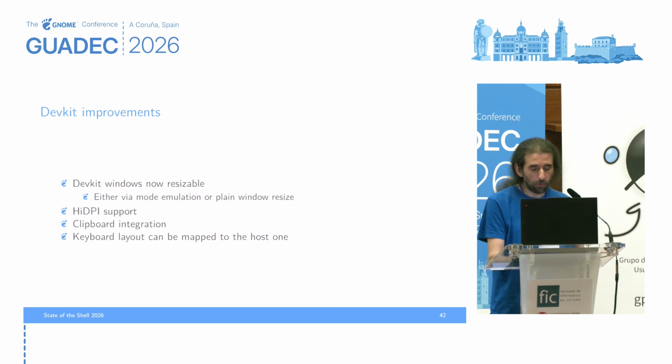And there's also changes to how we map the keyboard layout. So now we can make it work so the keyboard layout that you use on the host on your own computer does forward to the nested session, basically. So you don't have to change the keyboard layout in both places in order to test something, or you miss and you're typing something else.